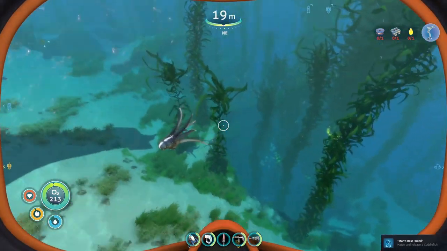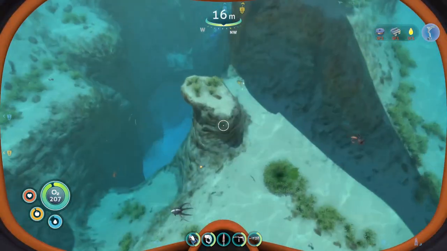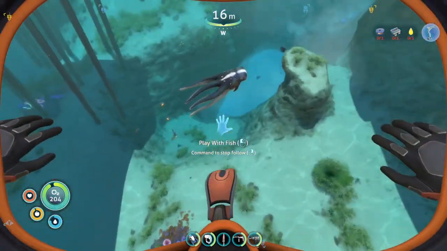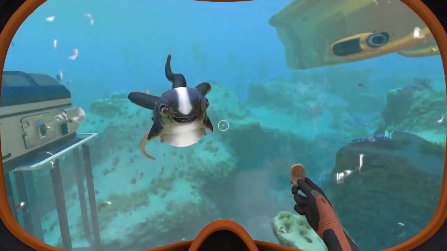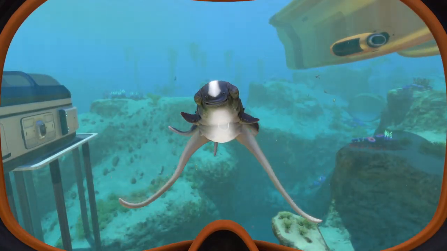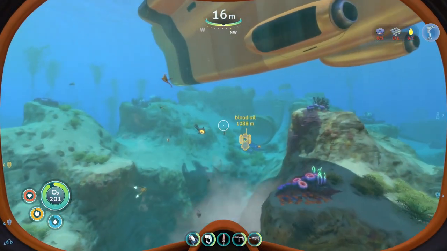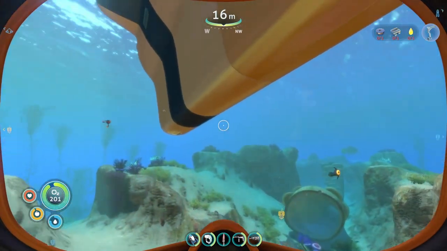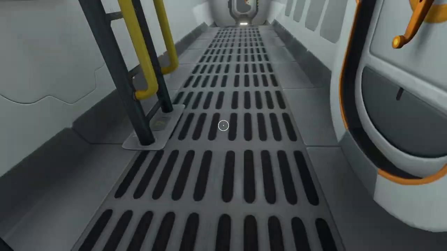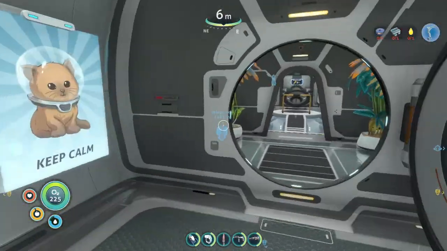I got an achievement. Oh, he's happy. Amazing. Can we cuddle while you're in here? Play with fish. Oh my god, he's so cute. Amazing. I can command him to follow me. Don't want that. Okay, let's get up. Keep it calm.